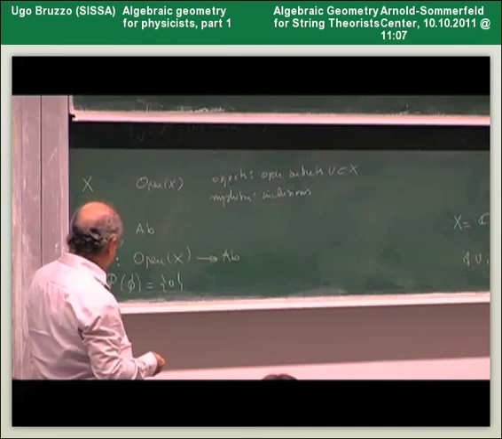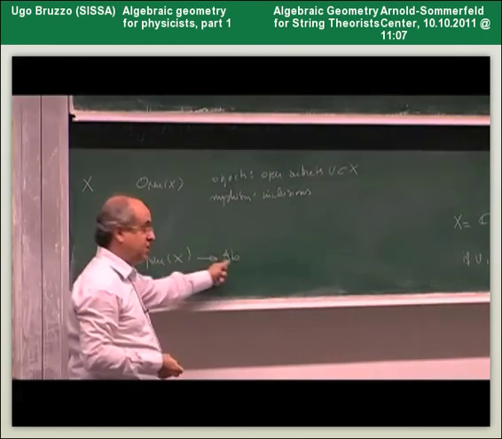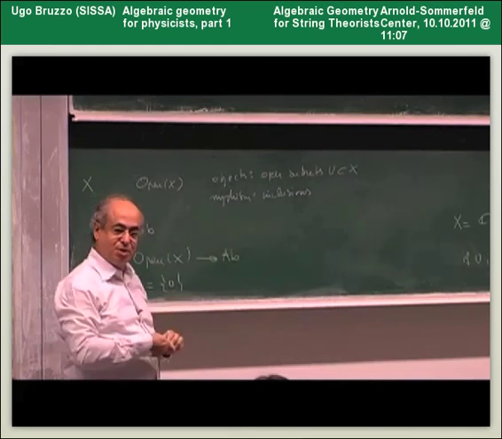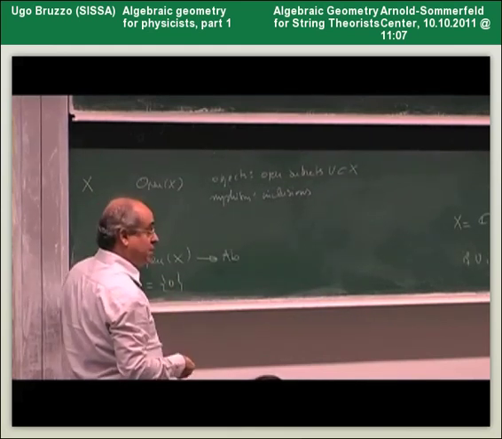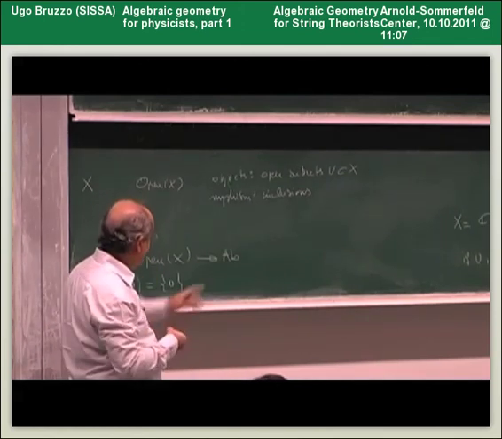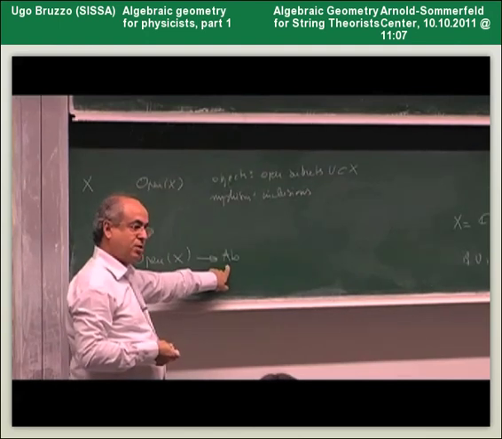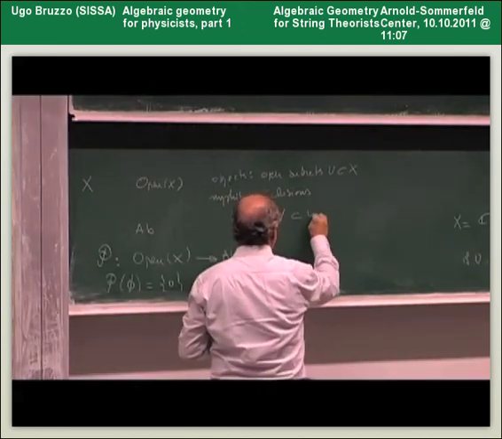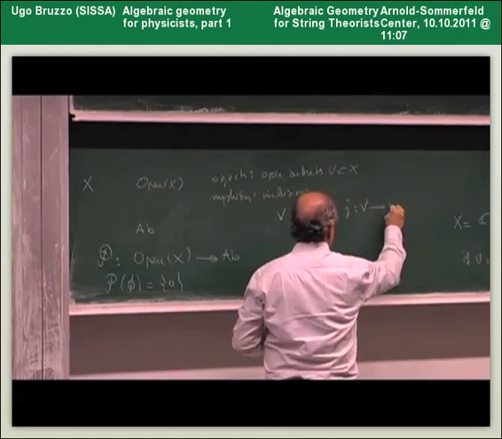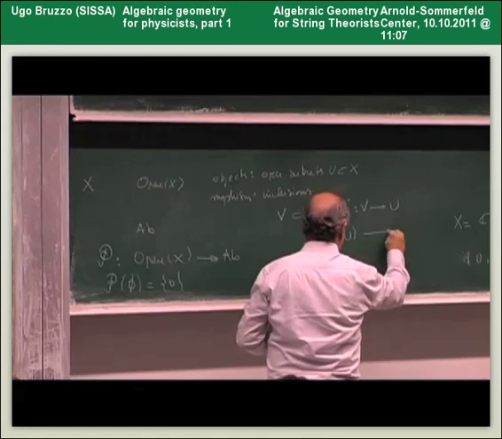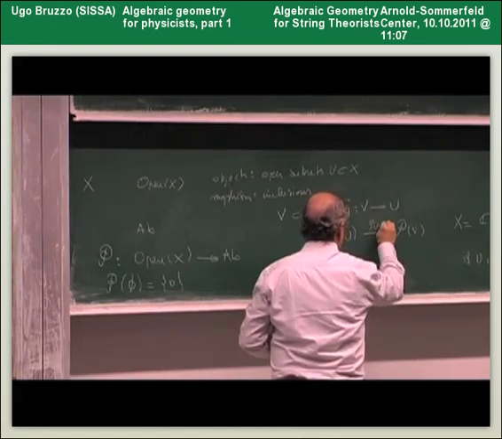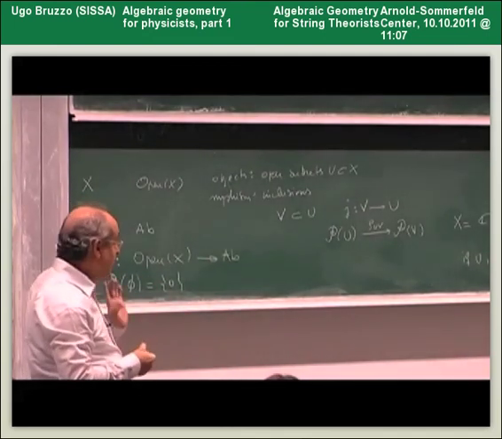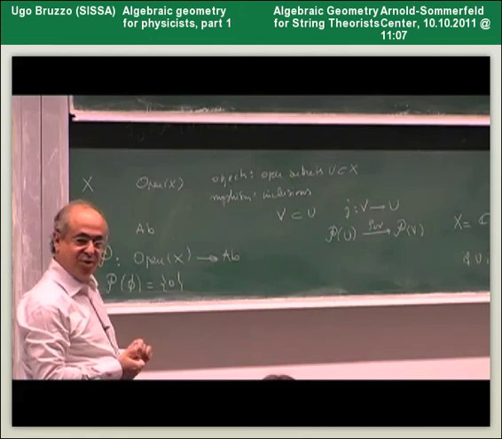So this means, as we know, that to every object here we associate to every open subset we associate an abelian group, as we said. This is what avoids one to use the terminology an assignment, which is not so nice. And to every morphism, which is an inclusion, associates a morphism in between the corresponding abelian groups, which goes in the reverse way, because the functor is contravariant. So if V is in U, which means that there is a morphism in this category, we want to have a morphism between the corresponding groups the opposite way. Okay, so this is a contravariant functor. And this is just, for the moment, it doesn't add anything to what we said, just a nicer way of saying what a pre-sheaf is.